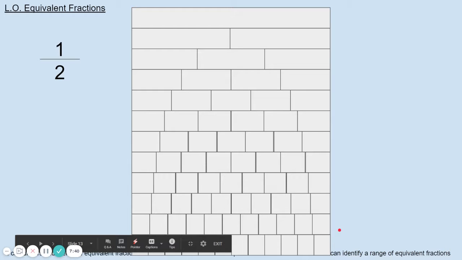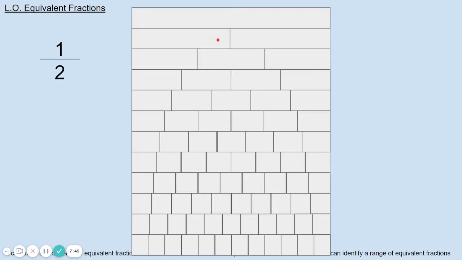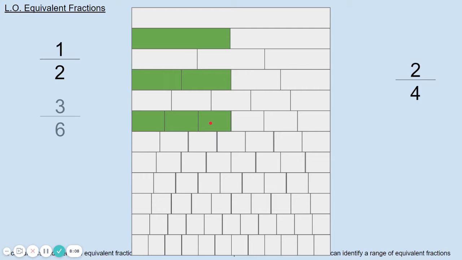And you can see from here, if you go on to the next slide, a half. So we can colour in a half here. And if we look down, we can't split that, that's not going to be equivalent because it's in thirds. But hang on a second, we've got 2/4 here, which looks like it's equivalent to a half. And then if we go down, no, we can't do fifths. Hang on a second. 1, 2, 3 sixths is equivalent to a half and is also equivalent to 2/4. Well, this isn't working out for me.